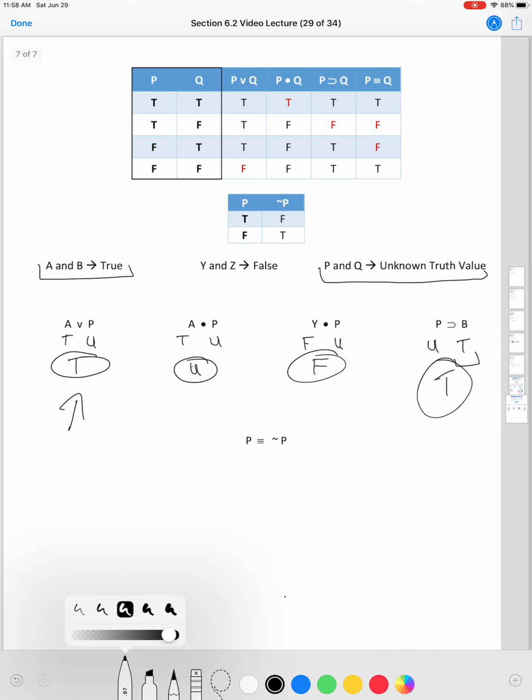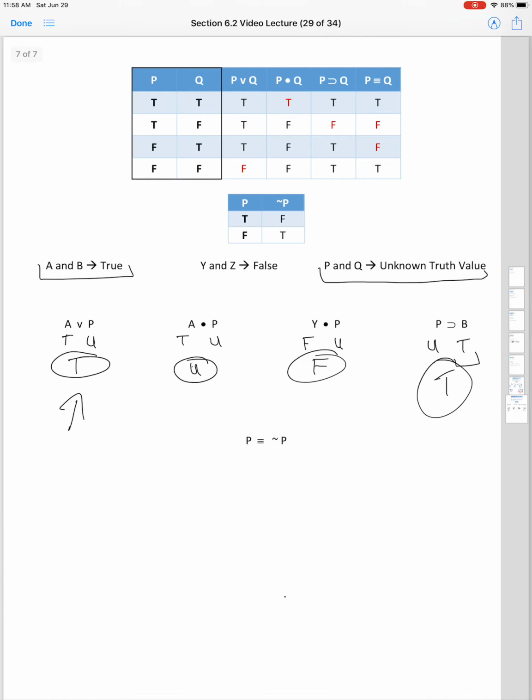Okay, so let's look at this one. Remember what I said earlier, the only thing that a simple statement can be is true or false. It's kind of the beauty of what logic is about. So let's make P true, and then let's make P false. I'm just kind of working this out. So if P is true on this side, P has to be true over here.